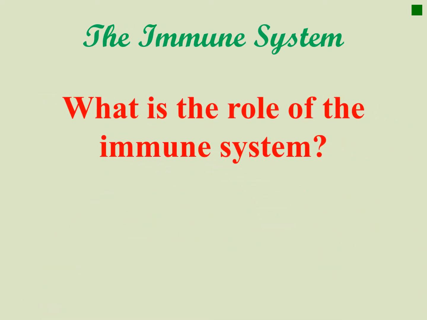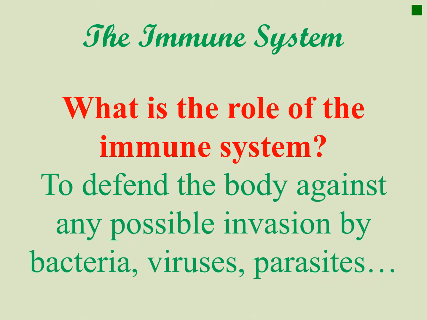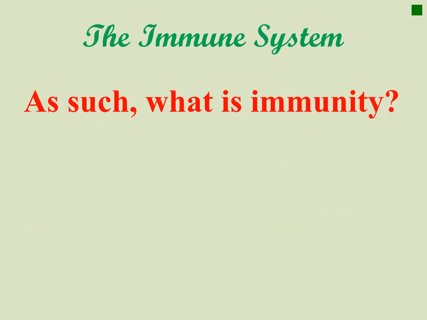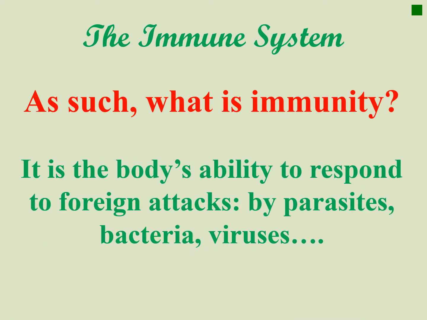Also, what is the role of the immune system? The role of the immune system is to defend and to protect the body against any foreign invasions by bacteria, by viruses, by pathogens, by parasites, and so on. What is immunity? Immunity is the body's ability to protect and defend itself against any foreign attacks.